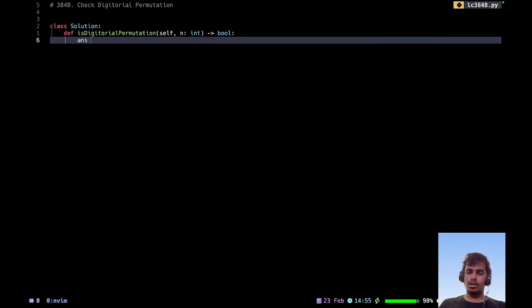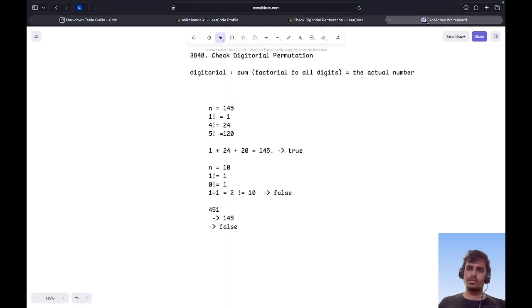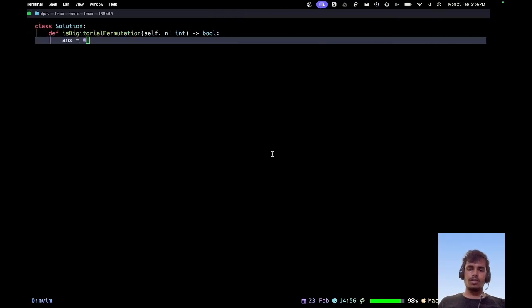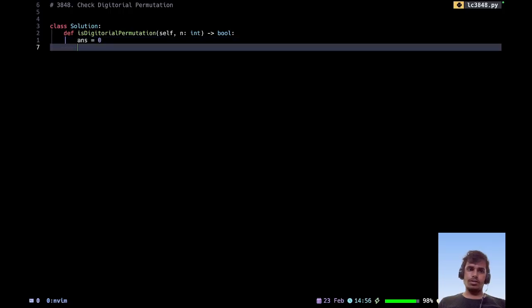At first, answer equal to 0. We will be storing in answer the number which we get after the addition. So answer is equal to 0 at first.